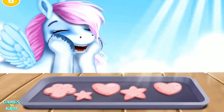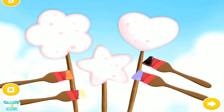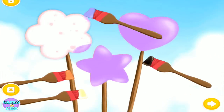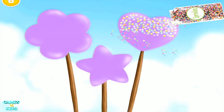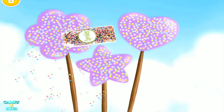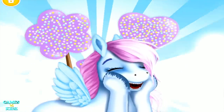Let the sun cook them. Cookies are done. Put them on a stick. Top cookies with frosting. Well done! All the cookies look amazing!